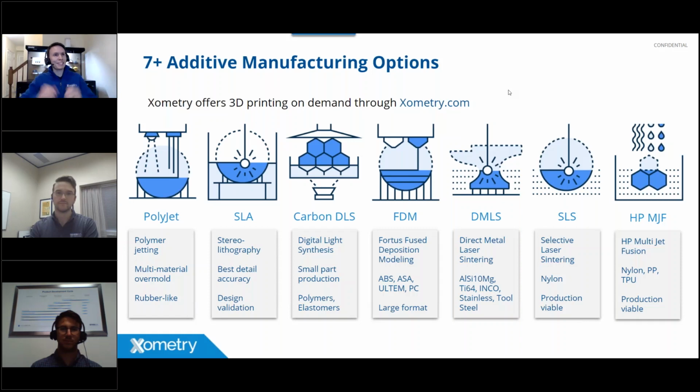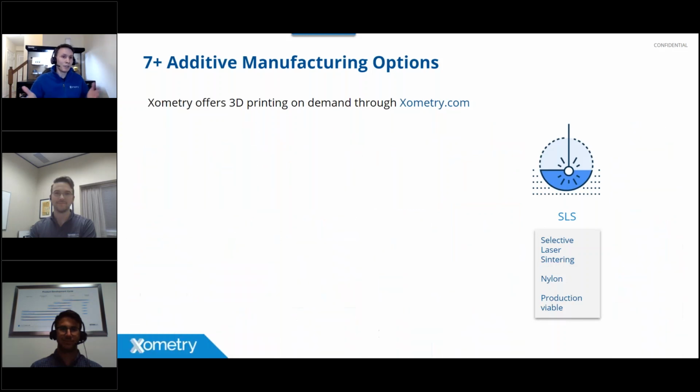And then these plastic powder bed processes, so SLS, selective laser sintering, and HP Multi Jet Fusion. Honestly, a lot of times you have to twist my arm and tell me why you're not choosing these. And I think the theme of today is why aren't you choosing SLS? That's what it's all about. They're extremely versatile, tend to have high performance but low cost parts that can be built in bulk. And again, today, our hero is selective laser sintering.